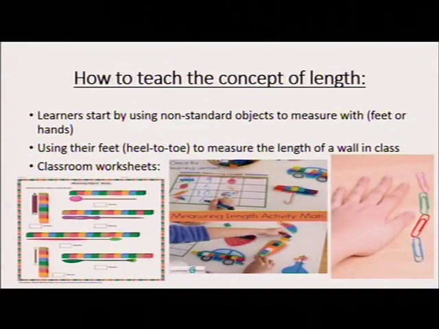And even the hand span, I can ask the learner to measure with their hand span. I can ask the learner to count how many hand spans it will take for the length of his friend. So when it comes to length, learners just use the concept of long and short in my pre-primary class, and these are the examples that they can make use of when it comes to length. Those are some worksheets that I have given you examples of.